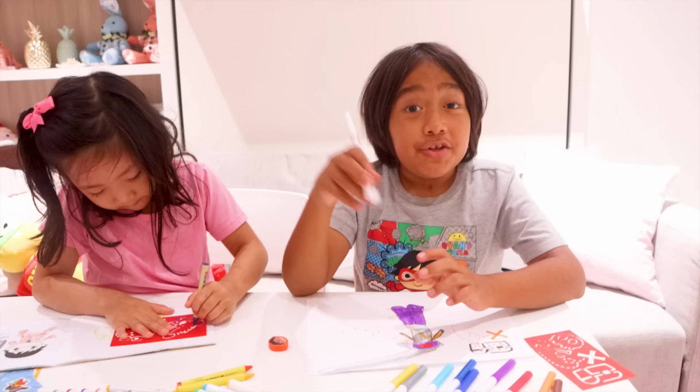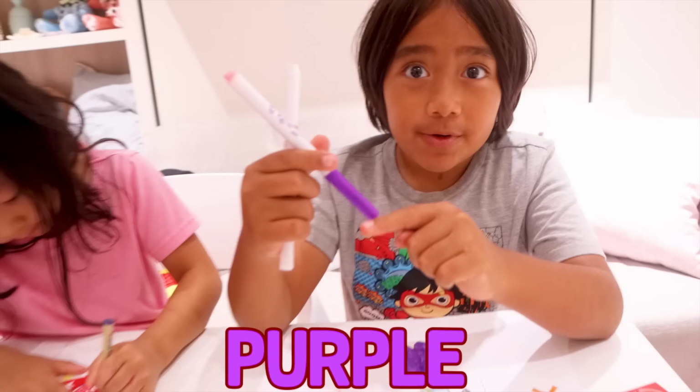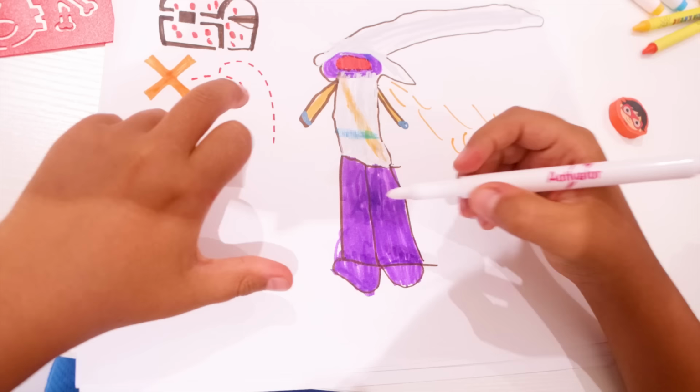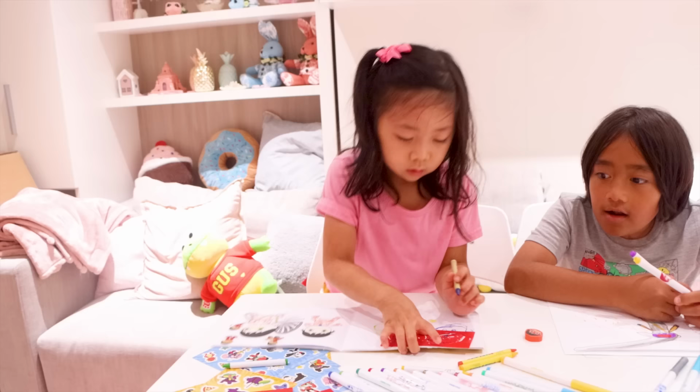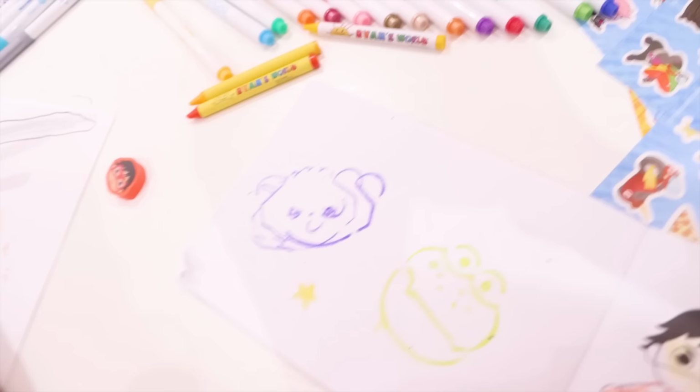You guys see this activator pen? Well, if I put it on my Dark Titan, it will change this purple to pink and other colors to other colors too. So since Dark Titan has purple pants, it'll change to pink. Watch. Whoa, now his pants are fully pink. Look what I made, guys. Combo Panda.